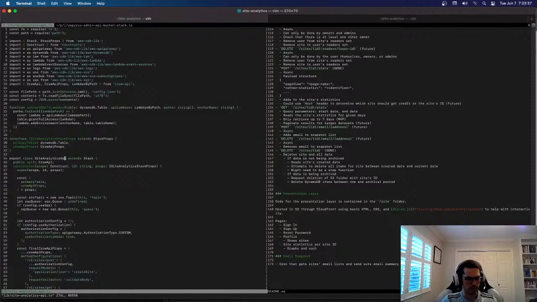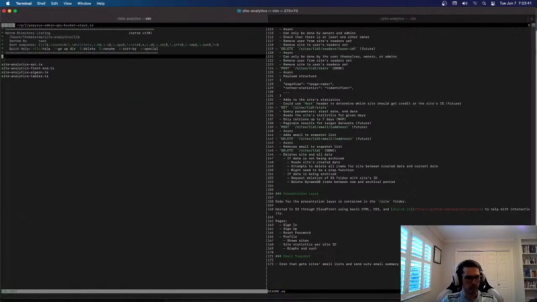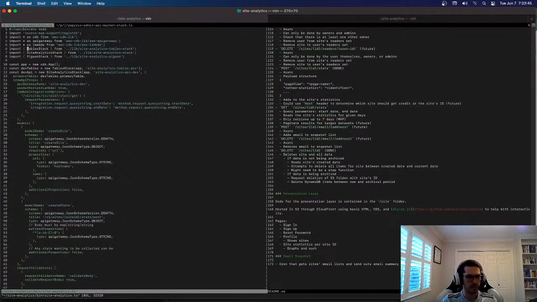And now I have a lot to change in here, because none of these have stack on them anymore. The API, and that was just pigeon.